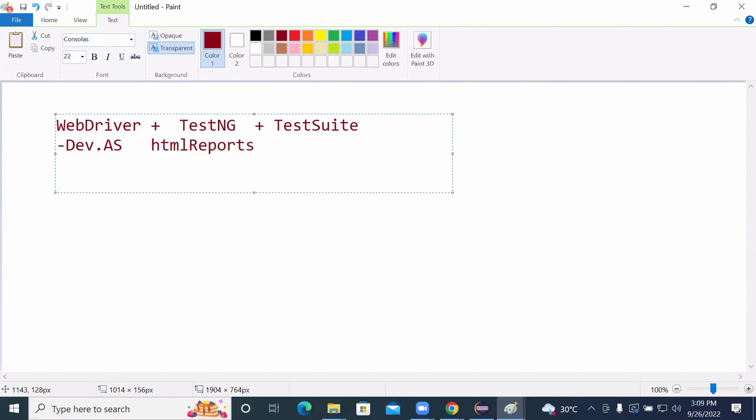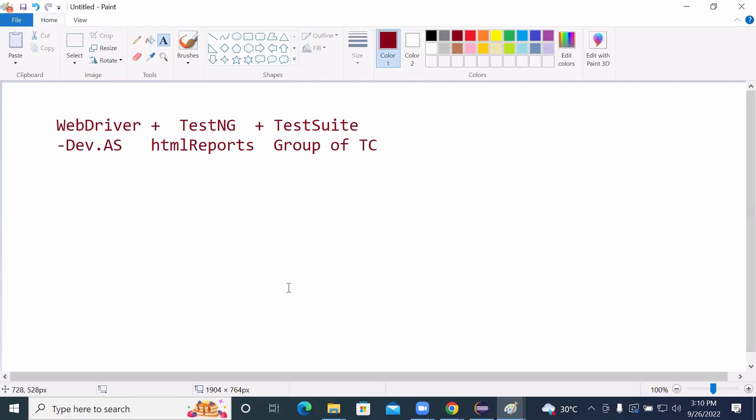What is the meaning of the test suite? We can consider a group of test cases as one test suite.